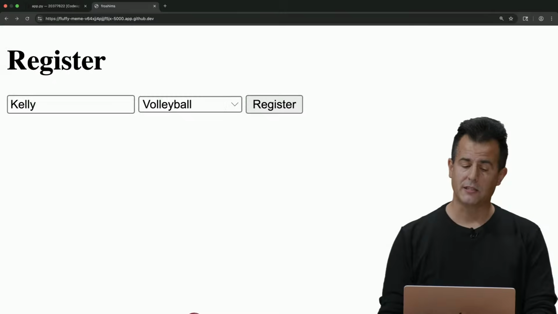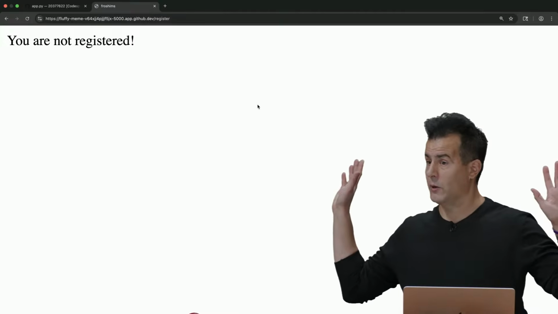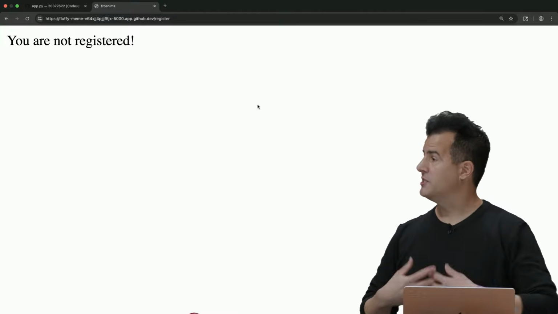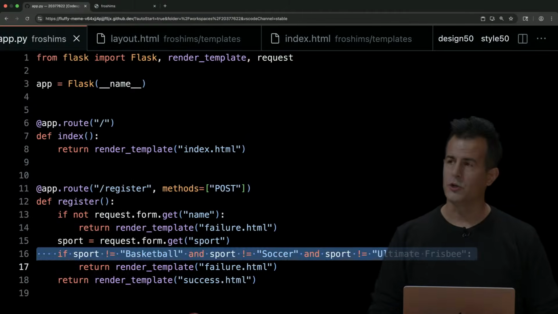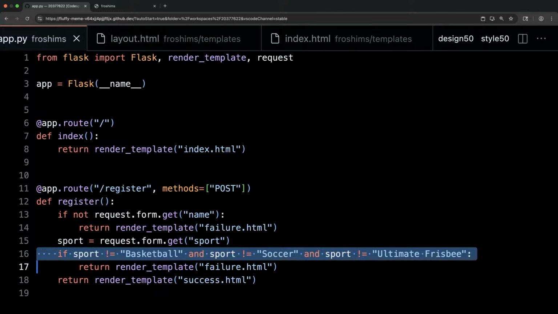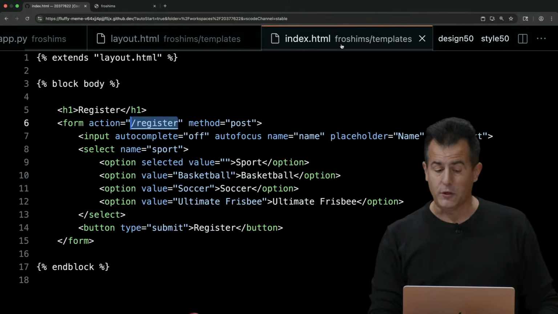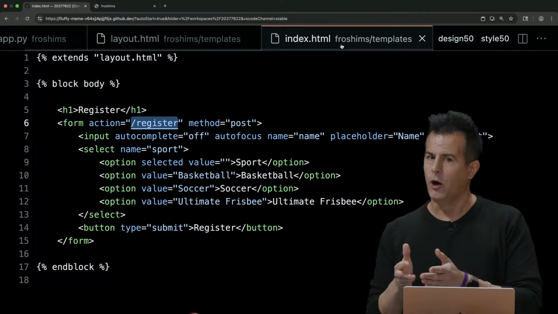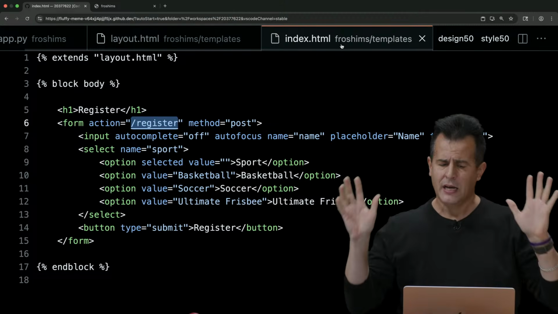So now if I go back to this form and try to register as Kelly again, you are not registered. So I somehow caught her because volleyball, of course, is not in the list of sports that I put there. But what might you not like about this approach? Even if you've never done web stuff before, what's bad about this? Yeah, I have to hard code every single sport now in not only app.py to check for the validity on the server of what the human has typed in, but recall that the dropdown itself came from index.html. So I now in duplicate have to put all of the sports there too. So this just seems bad to have duplication.